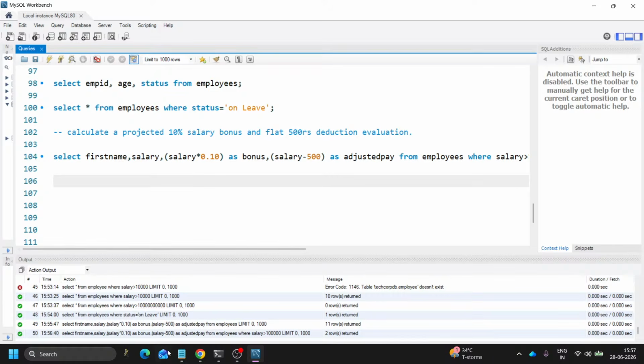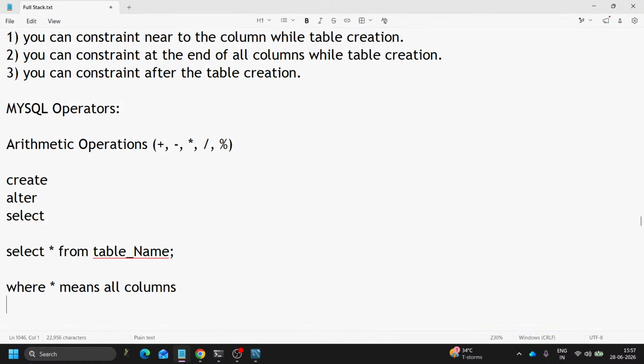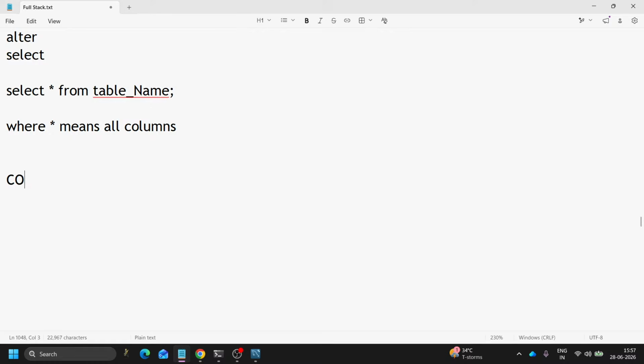The next one is comparison operators. It's 3 minutes to 4 o'clock now. We completed 2 hours, so the session will be continued.